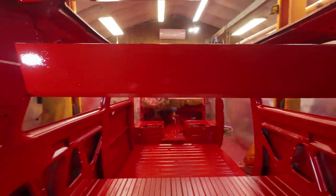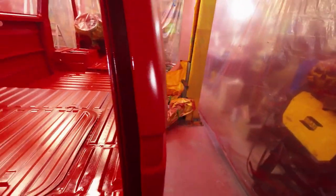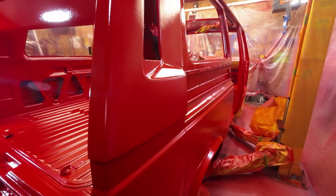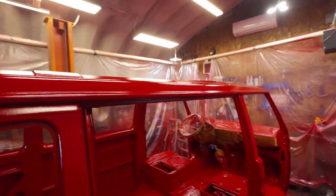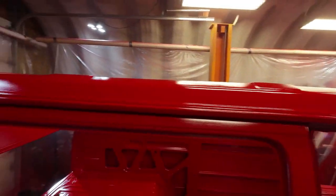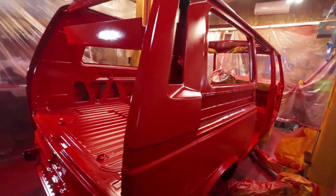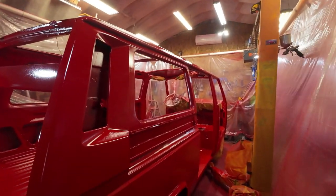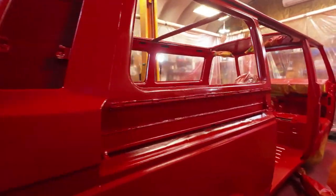I have to wait for it to dry a bit before I put clear coat onto it, because I don't want to get the vapors plugged underneath a clear coat, because then it'll look terrible. It'll bubble. For the most part, though, it's not bad. It's kind of a flat matte-ish sort of finish so far. We'll see what happens after a clear coat. I'm pretty happy with it. I think it'd be more than adequate for what I want.